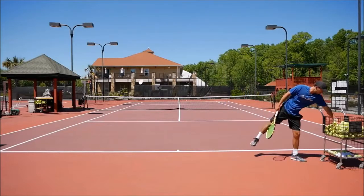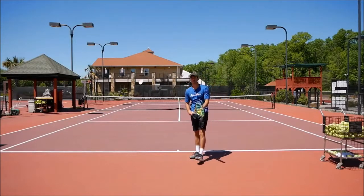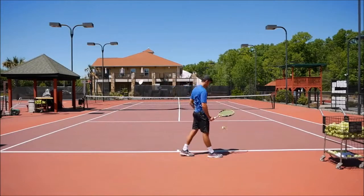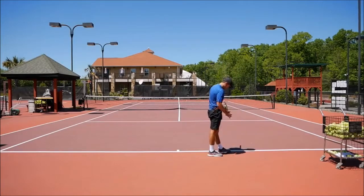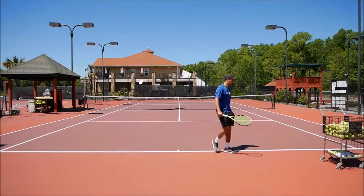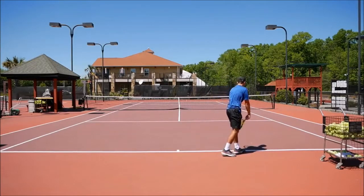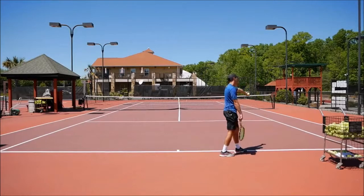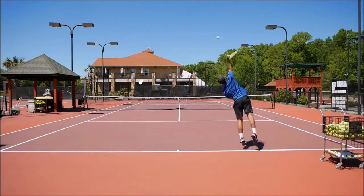We're going to do one more drill where we mix the surf with the shadow swing. On the next one, I'm going to do my normal surf, focusing on going slow at the beginning of the motion and then accelerating on the last moment to start getting more rhythm. Shadow swing first — full rhythm — then the full surf. Here: slow, and surf. Shadow swing again — here, slow — and surf. Let's add the ball now: here, slow, and surf. One more time — shadow swing, here, and surf. Full surf: here and surf.